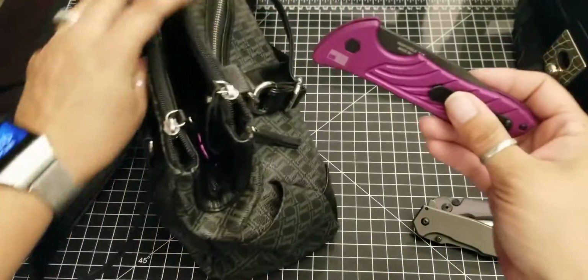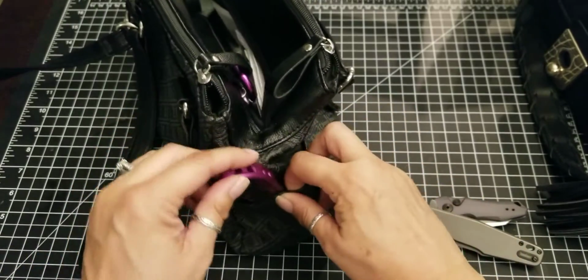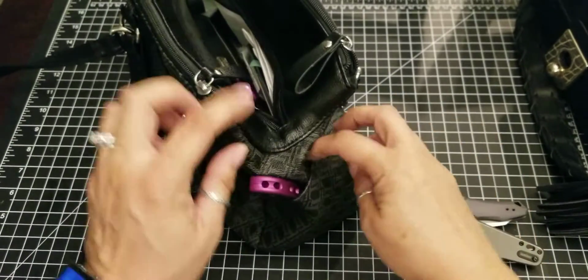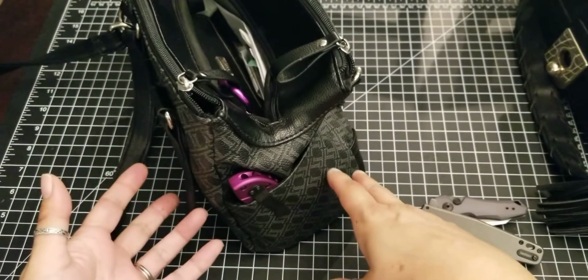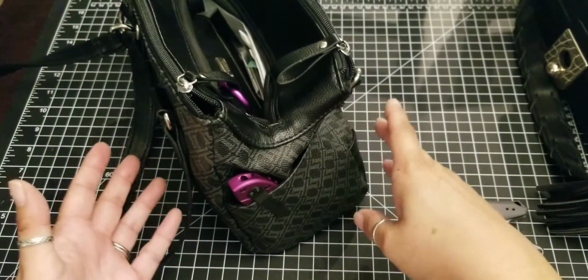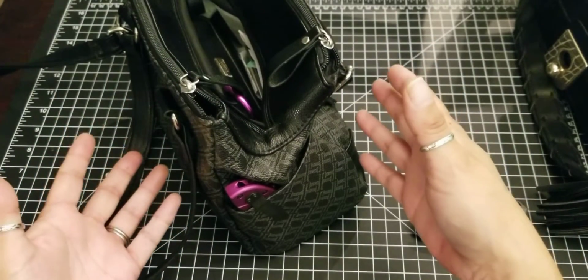So I like to put them in my little end pockets. You can clip it on there. It's maybe not as easy as jeans, but you have it there. Now, again, the purse pockets are almost as bad as jean pockets. If you can see, that is going to stick up a little bit, which is okay. At least it's right there.